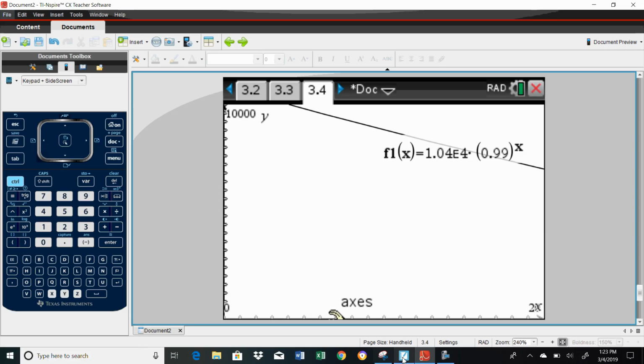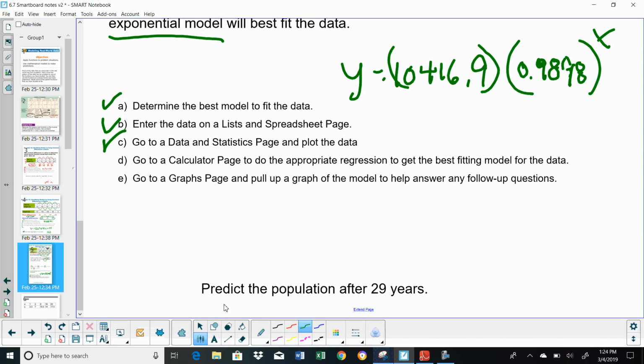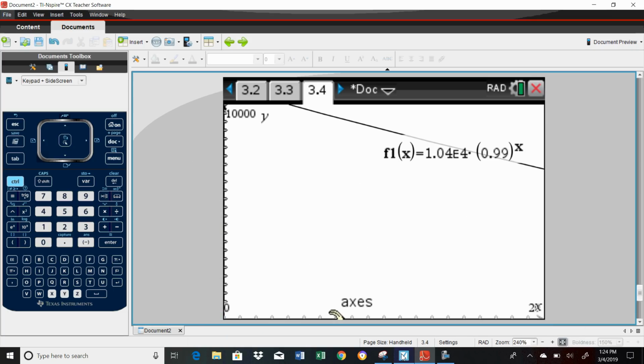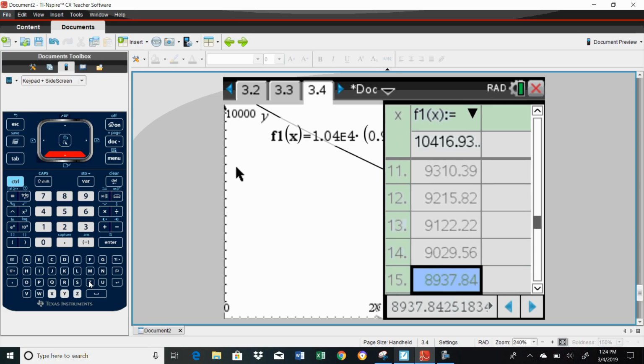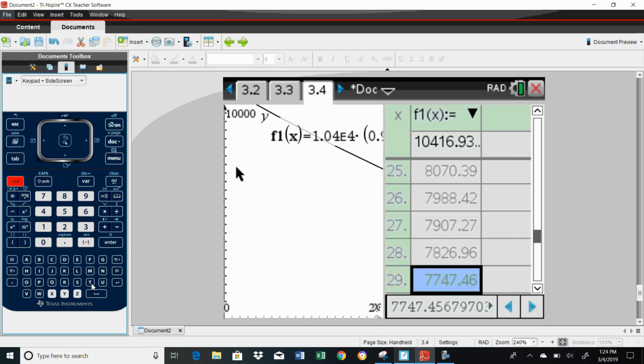All right, what was our follow-up question here? Predict the population after 29 years. So again, I can pull up a table, Control T, and I can go down until I see 29 years. That's certainly an option. There it is. Looks like 7,747 approximately. Or I can Control T, get rid of that table.